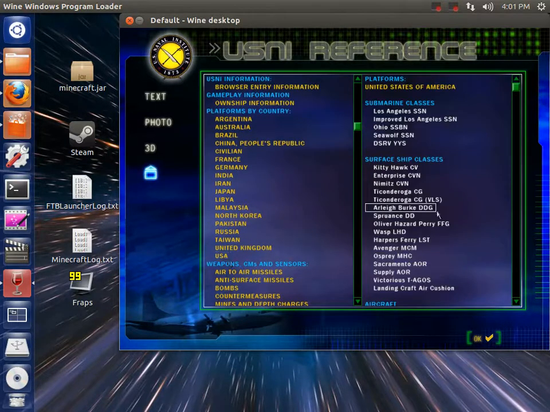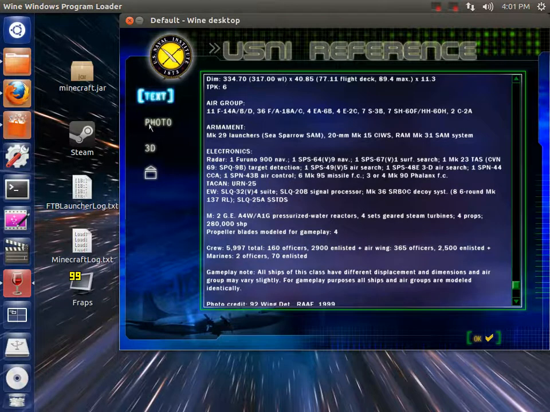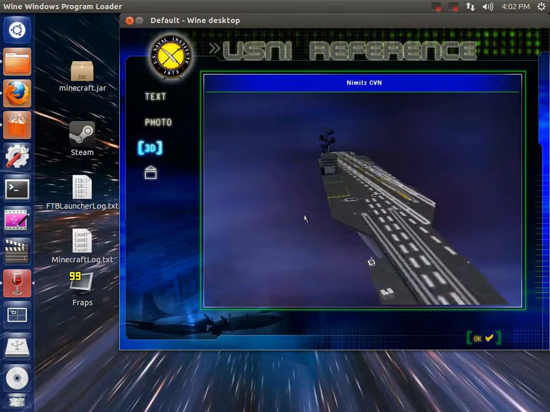It allows you to select something, and most of you know what a Nimitz class carrier looks like, or at least maybe some of you do. Basically the text will give you all of the stats of that, like its dimensions up here, what it can carry, its armament, what it uses for electronic warfare and all that, and everything else. And then we're going to go to a photo. This is a real photo of one, which a lot of you have probably seen again. And this is the 3D model in-game. You can zoom in and all that fun stuff.